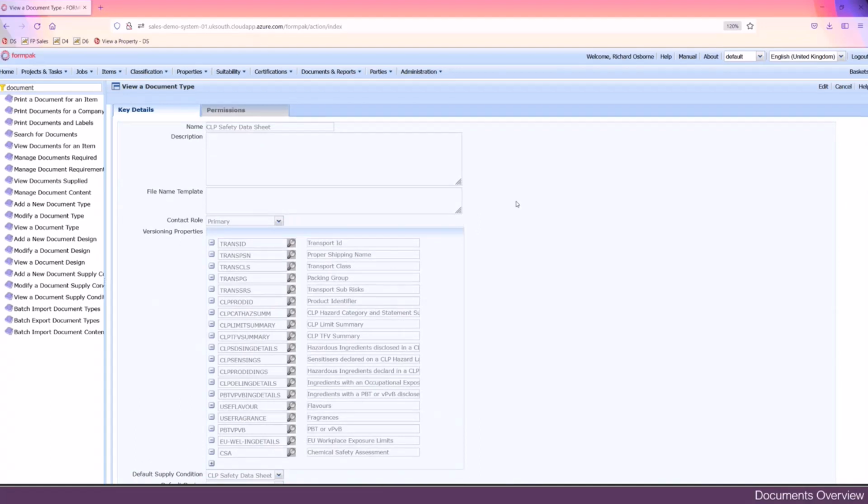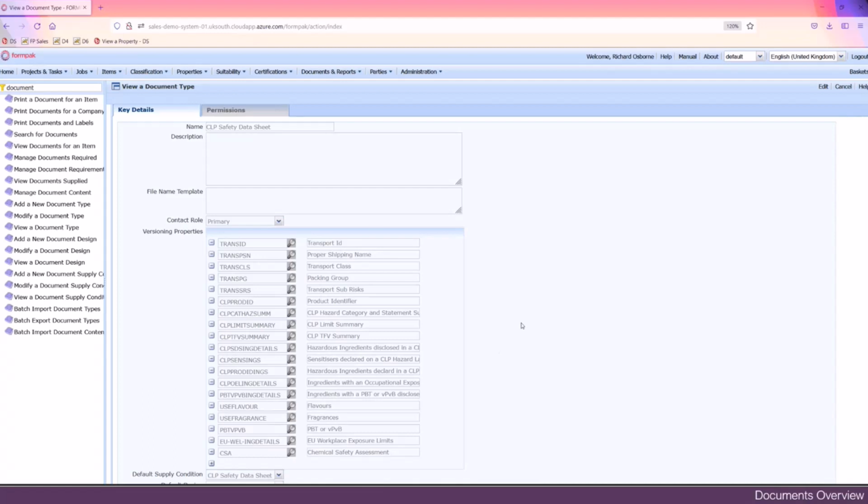And we're going to have a look at some of the versioning properties. So we've had a look at the criteria that has to be met in order for a document to be generated, or the first instance of a document to be generated. But then what's the criteria that has to be met in order for a document to change versions? So we saw earlier that the safety data sheet we printed was on version 4. So what needs to happen to go from version 4 to version 5? And really it's controlled by these properties here.